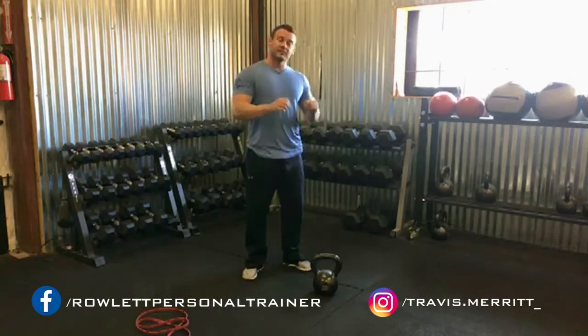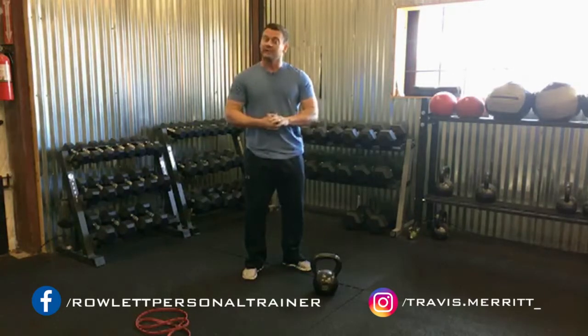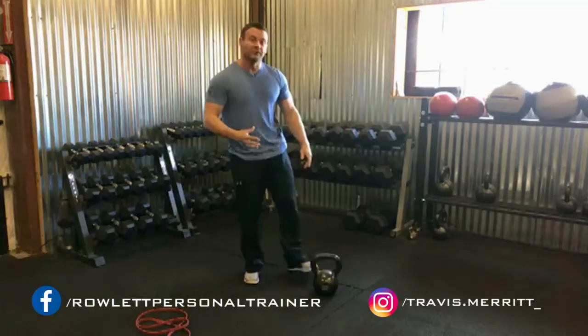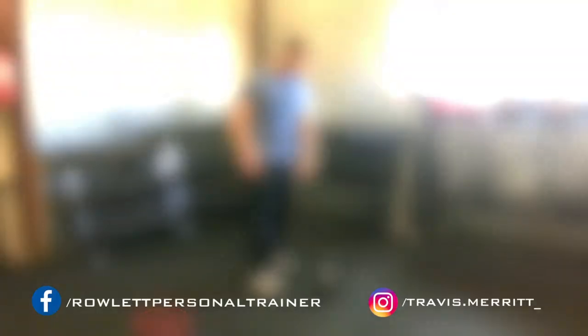up dead weight. A lot of people actually will end up doing this incorrectly, and for those of you that do think you have a good foundation on this, do a quick watch just to learn a couple quick tips. This is how you deadlift pretty much the correct way, at least with the kettlebell, to ensure that you're pretty much doing more with your glutes and your legs and less with your back. We're gonna start with the kettlebell.